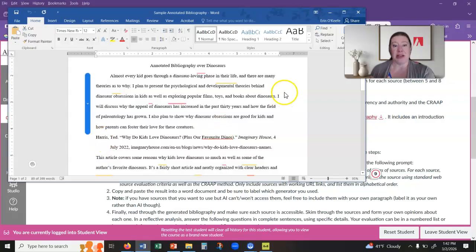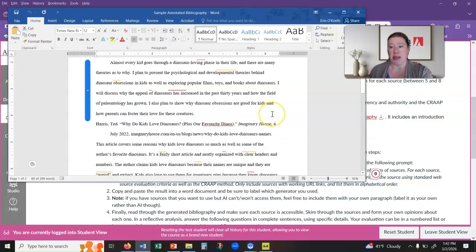But basically this is the introductory paragraph. The introduction is to the annotated bibliography, not to a research paper. So you can use those announcement style sentences if you want to. You don't need to include anything beyond the basic contextual, what are we talking about, type information. You do not need a hook. You don't need a thesis. None of that is what you're going to do for your research paper. We're doing that later, so don't even worry about it yet.